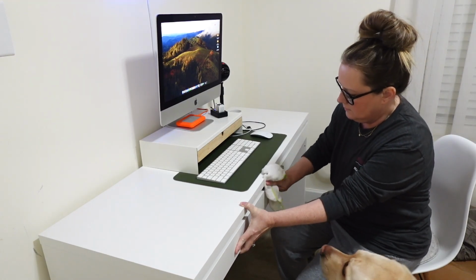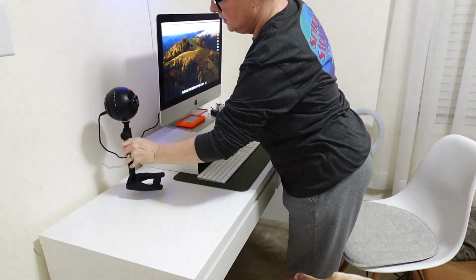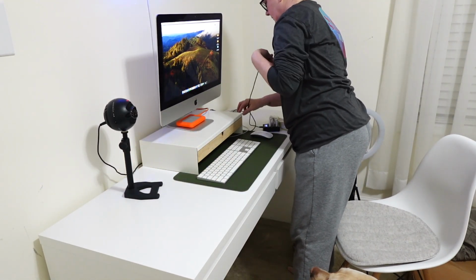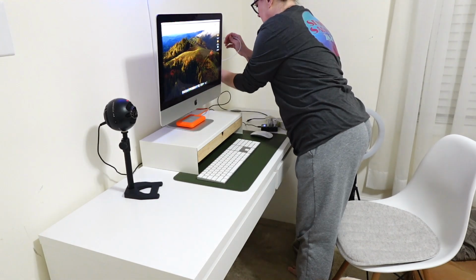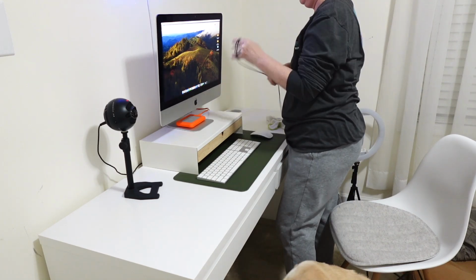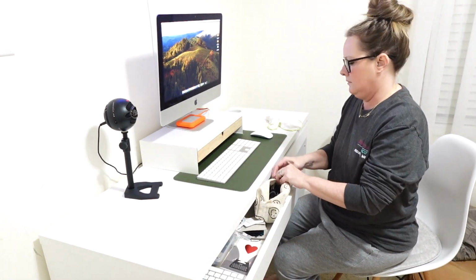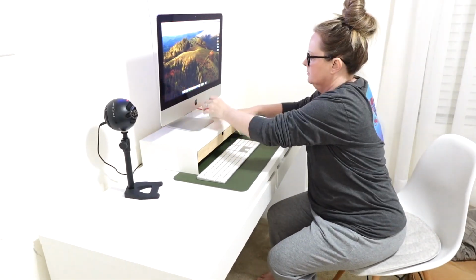Again, like I mentioned, I didn't even want to come in here. And I do so much in here, or I need to, especially in this area right here. I edit all my stuff, do all my research, do everything right here. And feeling all of that mess and clutter behind me and around me when I sit at this desk and try to do things is just, it's so much.